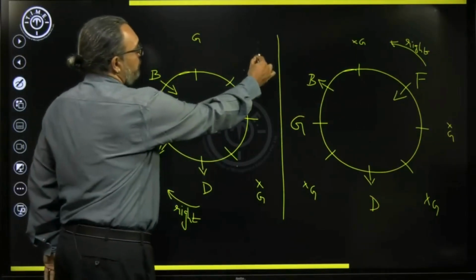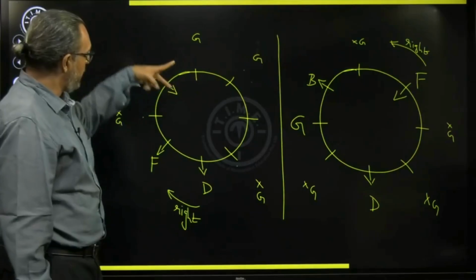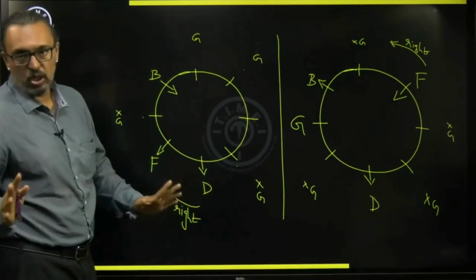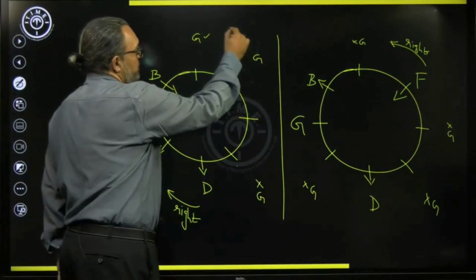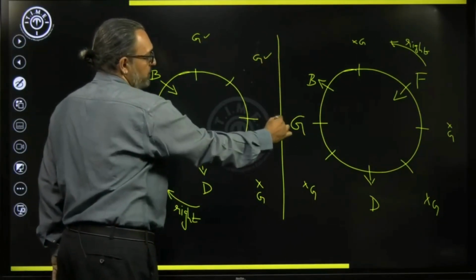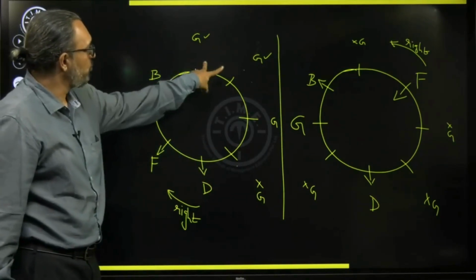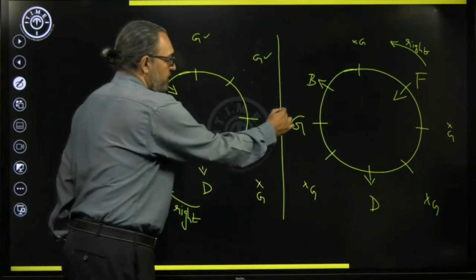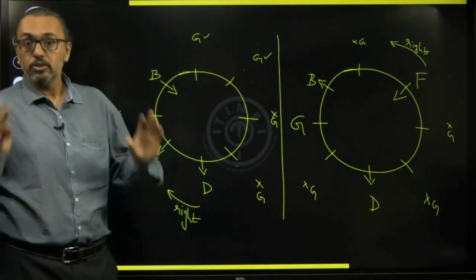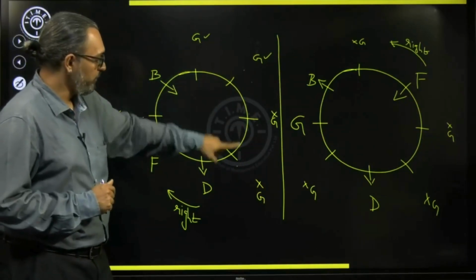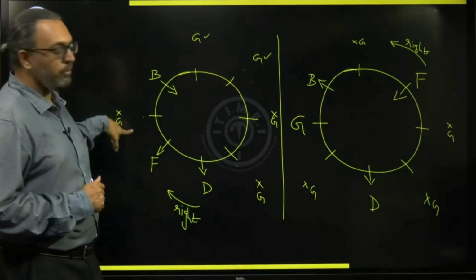Now what happens if I fix a G here? Now on one side leaving two people, yes, it is available. On the other side leaving two people, not available. So G also is possible here. Now what happens if I fix G here? Leaving 2 on this side you have F, leaving 2 on this side you have B. So definitely G is not available here. So there are two possibilities of G and A happening here. So one G here, two people, A, or G here, two people, A.